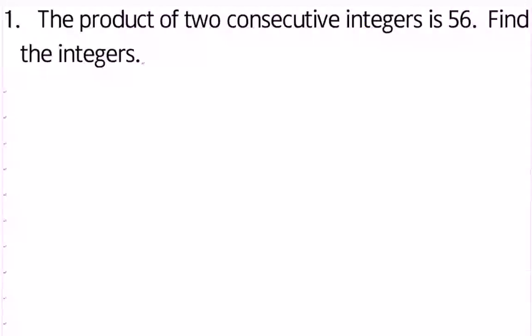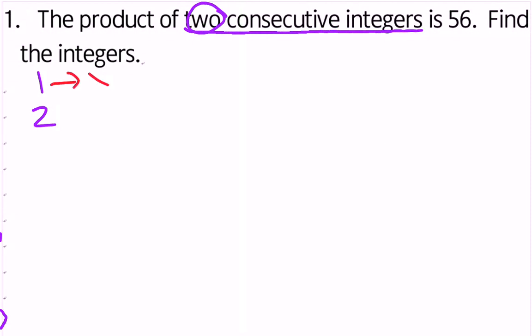Okay, so that's all well and good, but let's actually do a couple problems. Looking at my problem, it says the product of two consecutive integers. Stop. Two consecutive integers. So I'm dealing with a consecutive integer problem, and I'm talking about two of them. So write down two consecutive integers. So we're dealing with two. I'm just going to pick easy ones, 1 and 2. Then I need to call my first integer x. So I call this x, which means 2 would be x plus 1.